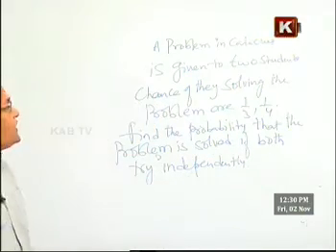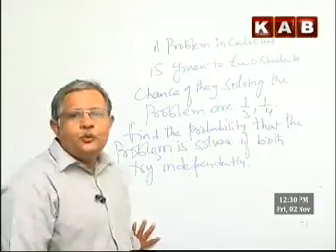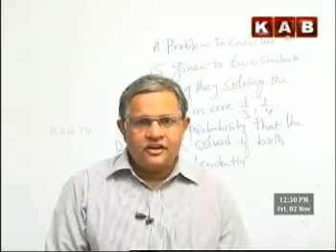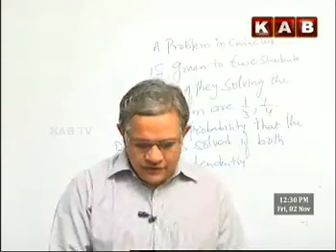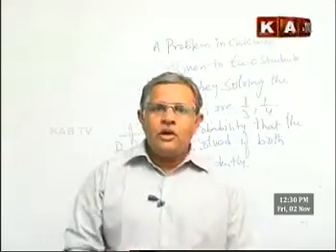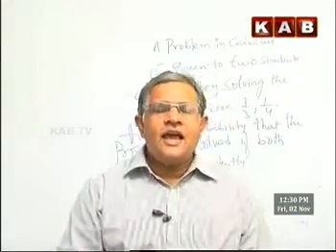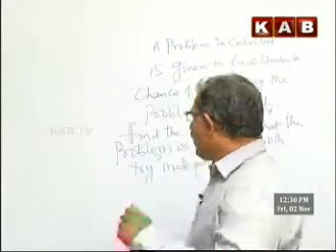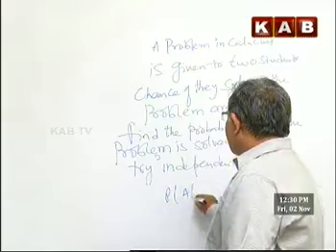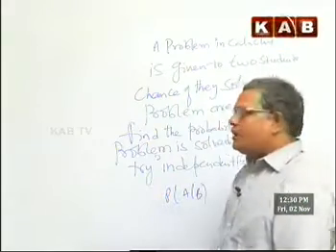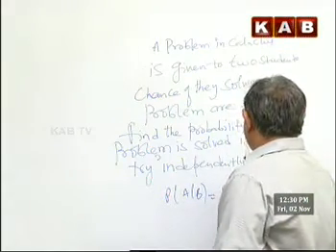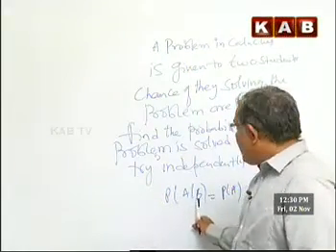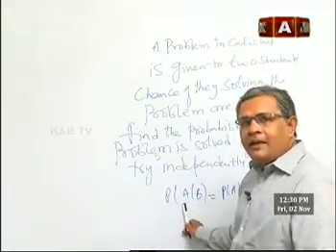Yes, this is a problem related to independent events. What are independent events? Let us recollect. Independent events are events such that the probability of happening of one event has no effect upon the happening of the other event. And mathematically, probability of A given B should give you probability of A. What is the meaning of A given B? B had happened first, and after happening of B, A is happening.